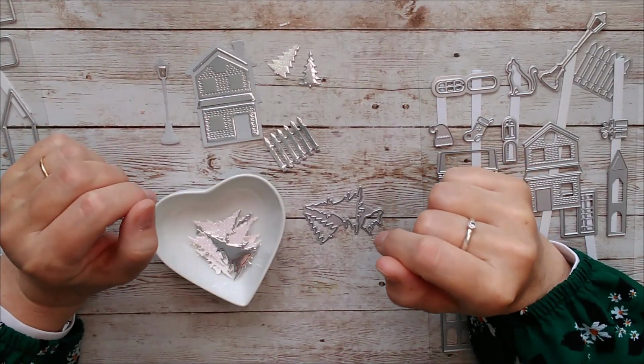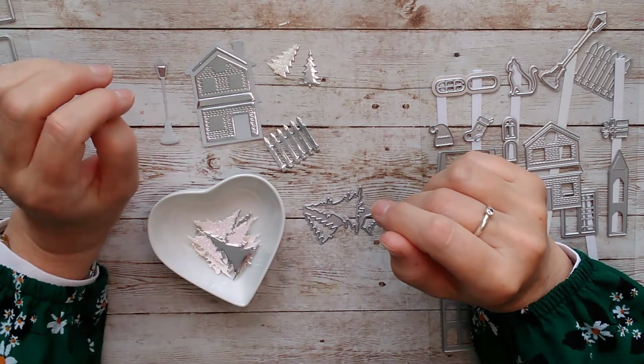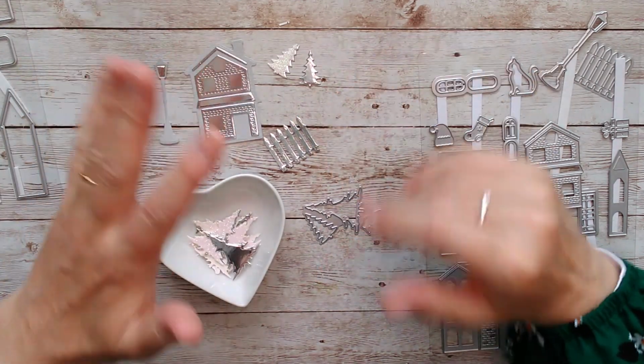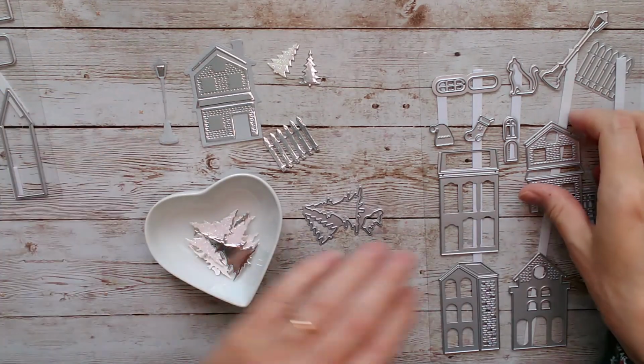I had an idea for something a little bit different from a card for my first sample with this, and I just couldn't wait to get started, so I went ahead and cut lots of things out, and now I have them ready to assemble. So I'll just show you what I've done.